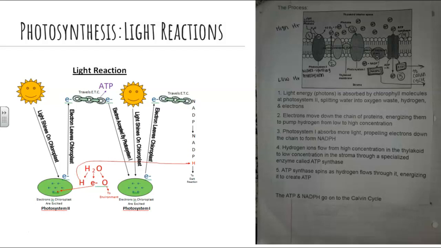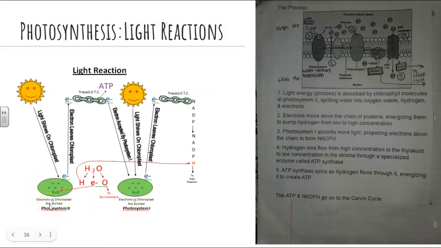So remember that I said that photosynthesis happens in the photosystems, which we know are clusters of chlorophyll. Photosystem 2 happens before photosystem 1. Scientists accidentally named them backwards. They discovered the photosystems and they knew there were two of them, so they called them photosystem 1 and photosystem 2. And then they're like, oh, shoot, photosystem 2 happens before photosystem 1. Oh, well, we're keeping it in that same order. So photosystem 2 is going to happen before photosystem 1.